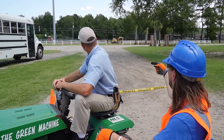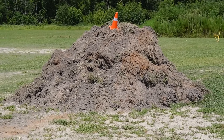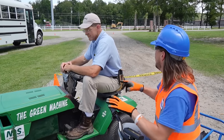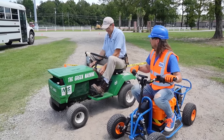Then you're gonna make a left towards the tractor. And right over there to the left of the tractor, there is a dirt mound. We're gonna go around the dirt mound, through those safety cones, and then all the way down here to the finish line where this caution tape is. You think you got it? Got it. Are you ready? I'm ready. So, maybe we should say, gentlemen, start your engines.